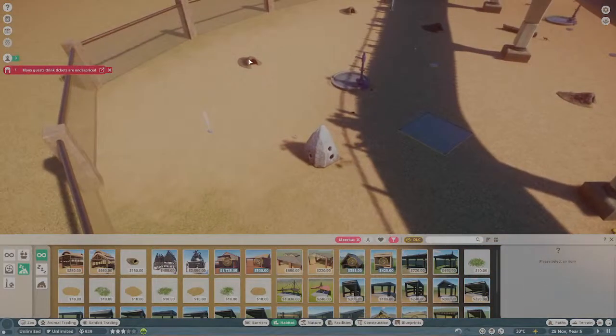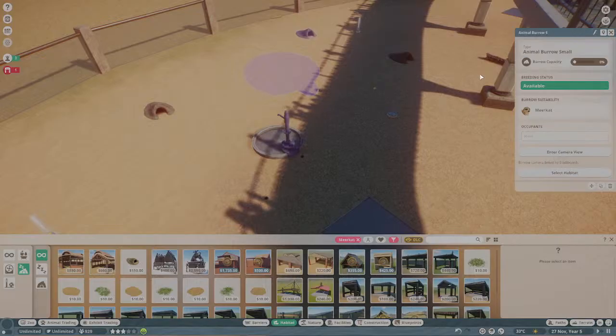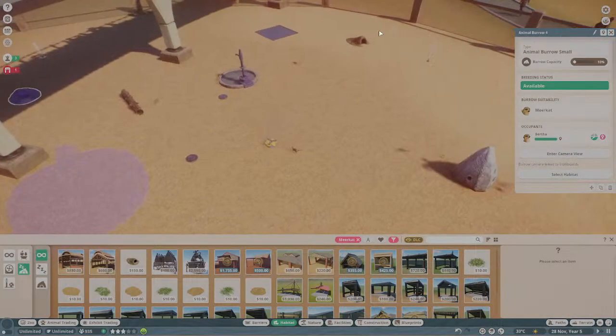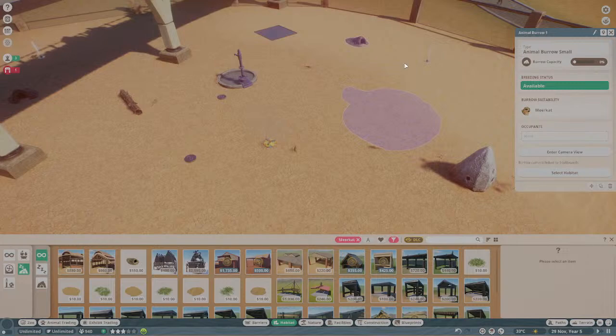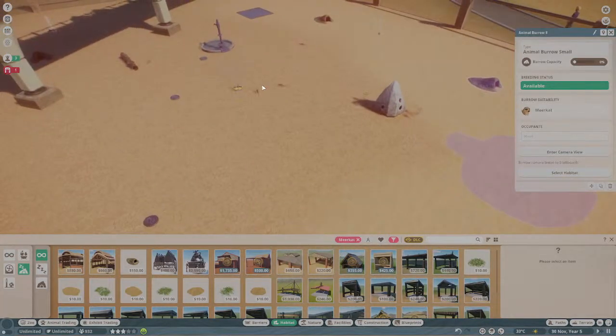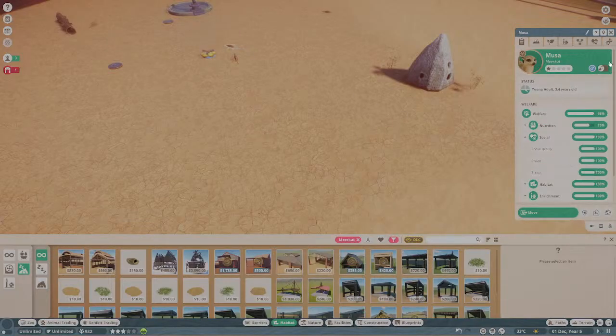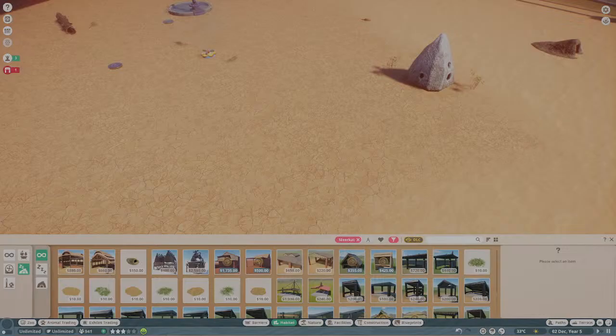Oh, customers think that they're underpriced again. Alright, they're trying to hide. Where's all the meerkats gone then? There's one. Oh, they're out. What's stressing them out then?